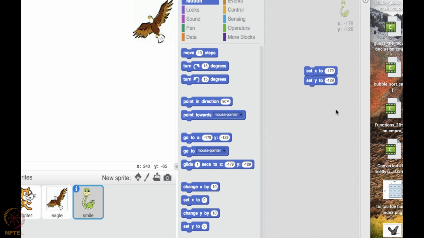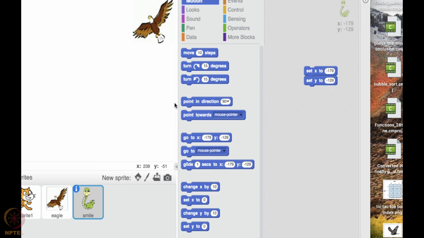-129. So if you don't understand how the coordinates are being set, you can refer here. The positions are shown here. Maybe I'll zoom in. So this particular place, you can see the coordinates. Okay.